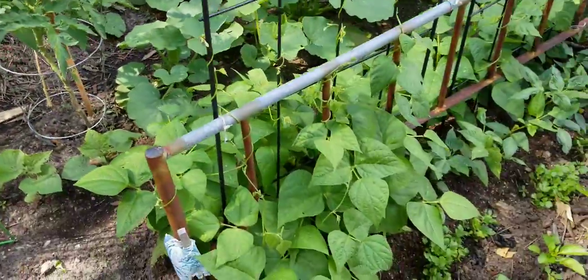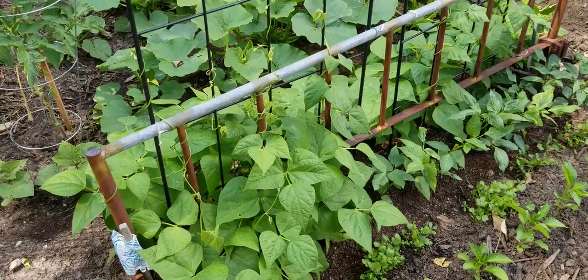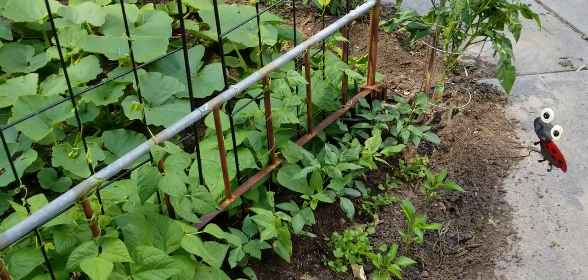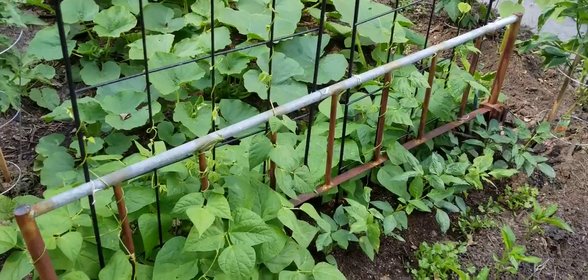And these beans are really taking off now. These are always the slowest for some reason, but they are definitely taking off, even though they've got the most sun over here and they have southern exposure, but the beans over there and younger are doing much, much, much better. But these are definitely beginning to take off now.